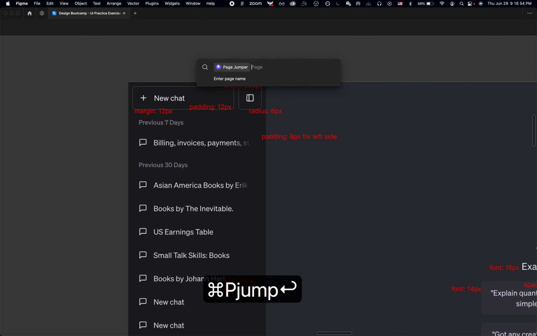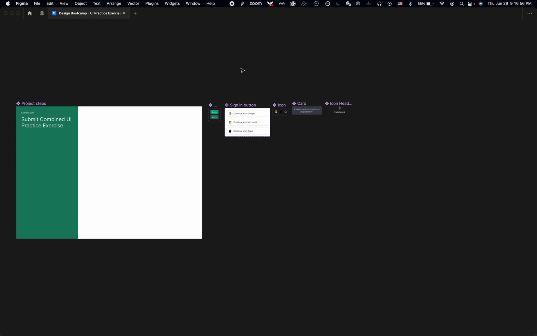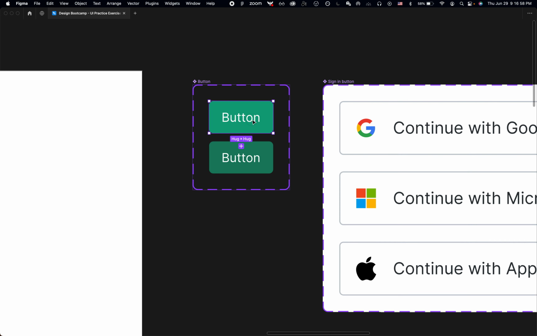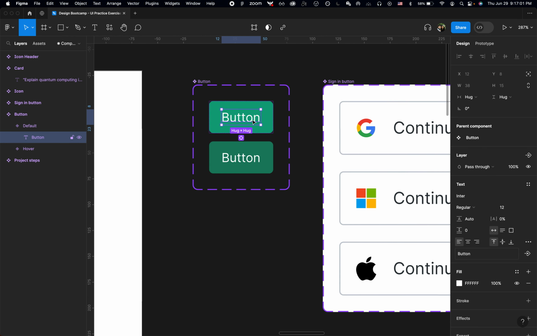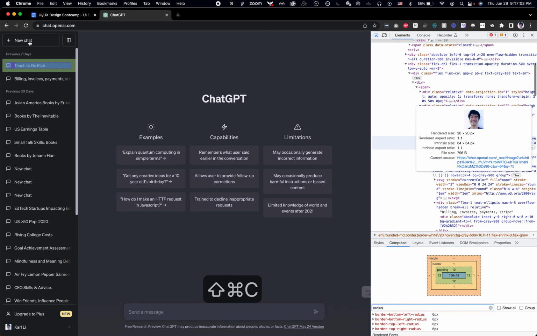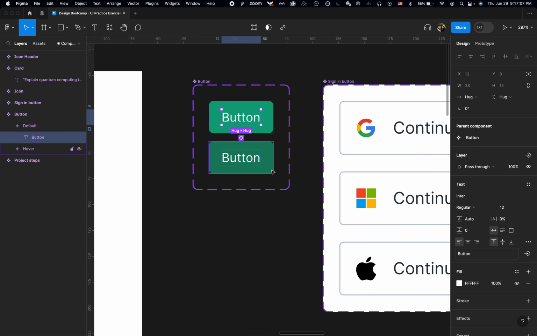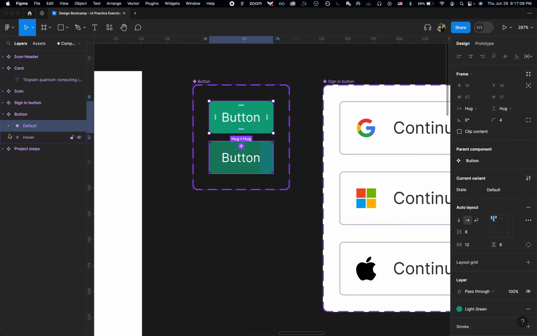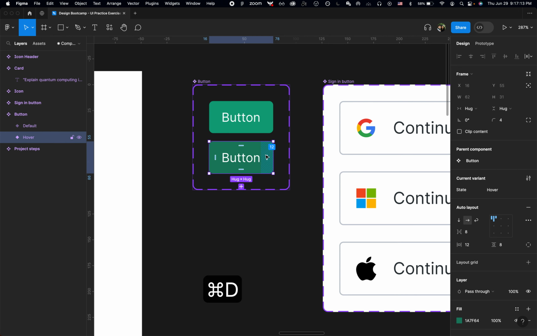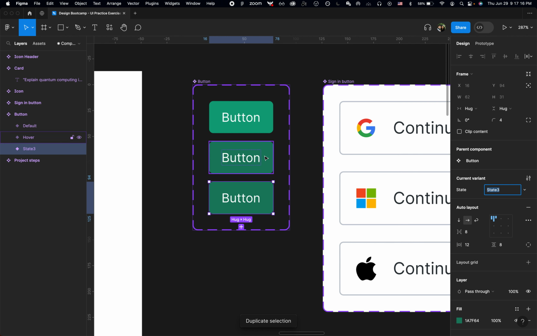So I'm going to jump to my components and see if I can work with this one that I had made a while back. So 12 pixels, and okay, cool. I think I'm going to have to create another variant here.